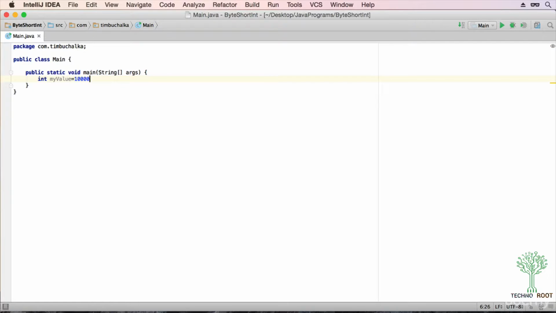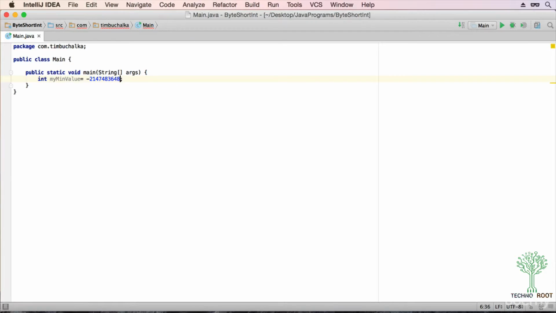So it turns out the minimum range, I'm going to delete that and put my min value for an integer is, I said minus 2 billion, so it's minus 2,147,483,648. So that is the smallest number that can fit in an integer. So if we try and make it smaller still, like we make the 8 on the end a 9, we actually get an error, and if we hover our mouse, integer number too large. So that sounds a bit funny, you'd think it should say integer number too small, but essentially what it's saying is we've tried to exceed the boundaries of the minimum and maximum values for an integer.